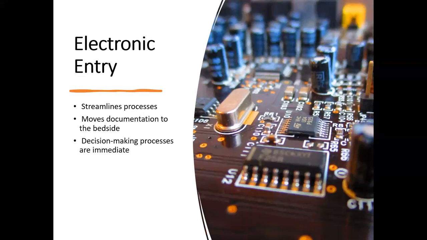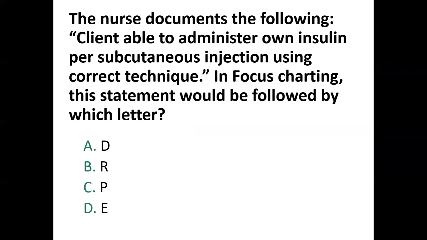In some electronic systems, you may still need to write progress notes on linear paper in narrative, SOAP, PIE, focus, and fact formats. Transitioning from paper to electronic documentation can be challenging. Transitioning back is even harder. It'll take you a few days to get used to your computer systems and where things are located. So definitely take time in your clinical to go through this stuff so that you're comfortable with it.